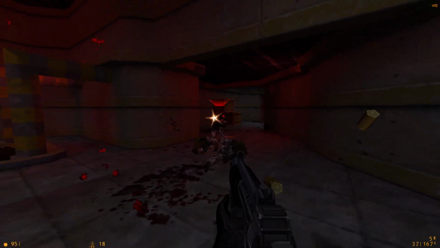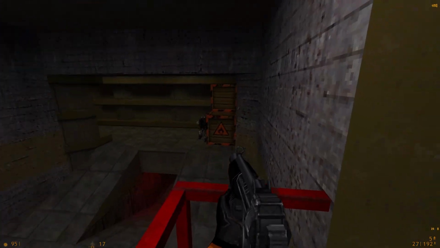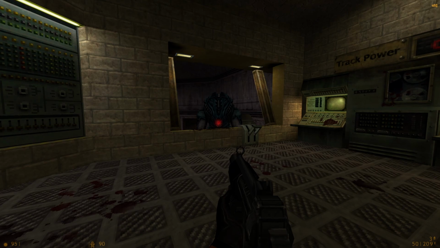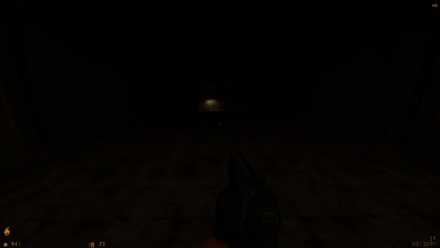A savvy player who's played the game before might decide to set up some laser trip mines up here just to deal with the soldiers as soon as they appear. Finally, we make our way back to the train turntable room and we get the Gargantua to chase us into the room with too much electricity in it.